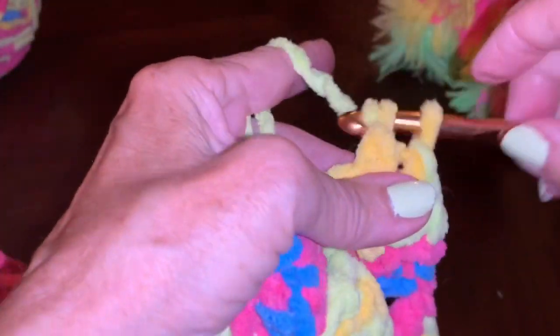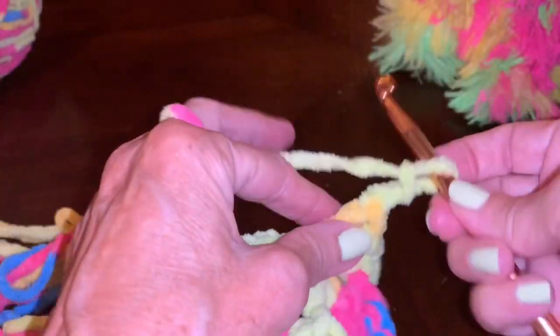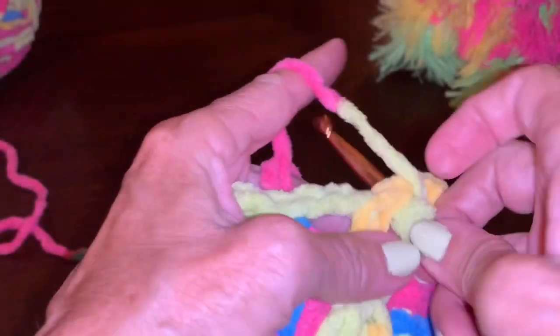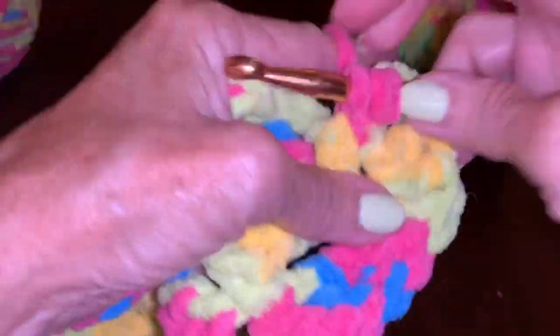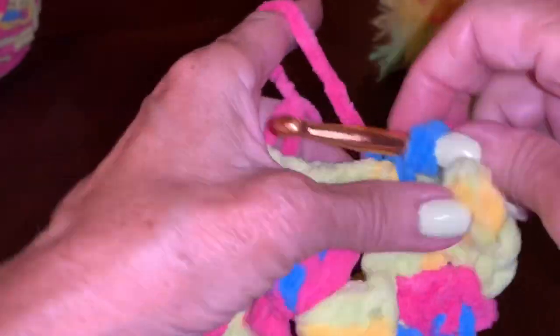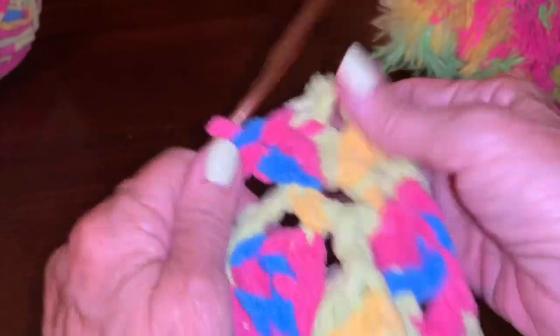And now we're going to do our chain 3 for the corner. 1, 2, and 3. And we're going to push this over a little bit. There we go. 3 more double crochet, and we'll have this corner done. 1, 2, and 3. Okay, there you have it.